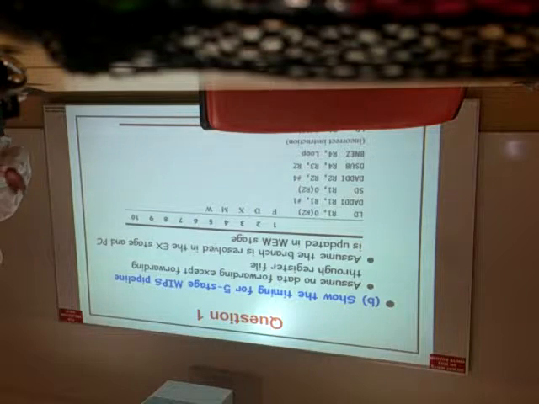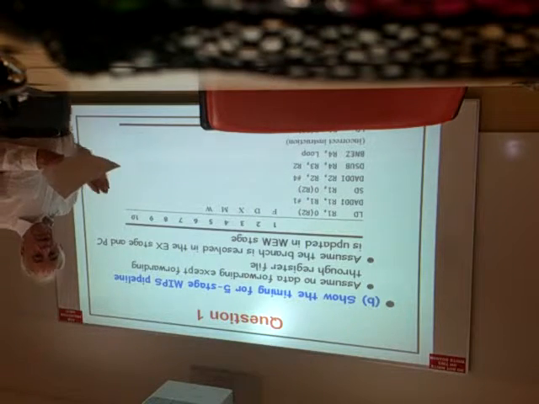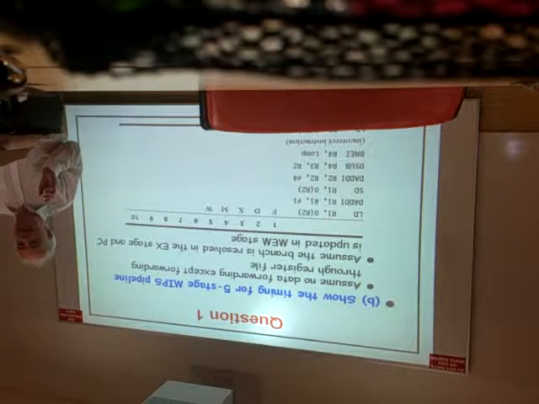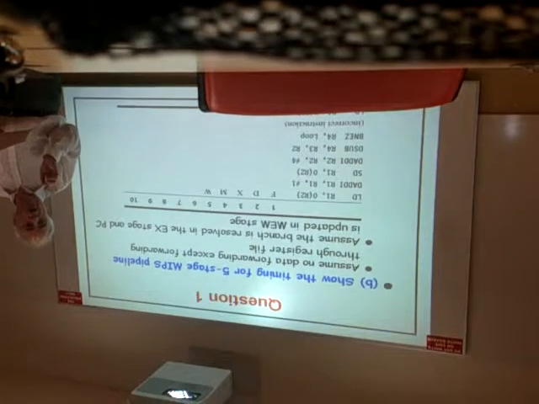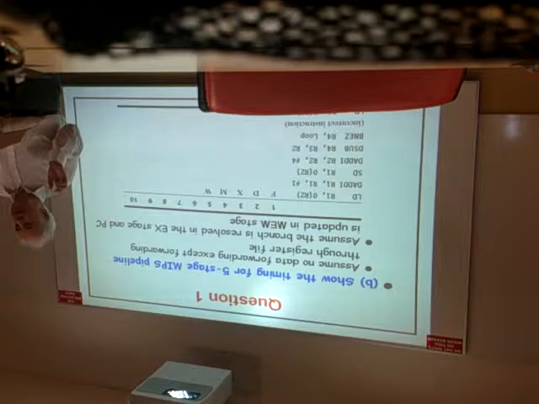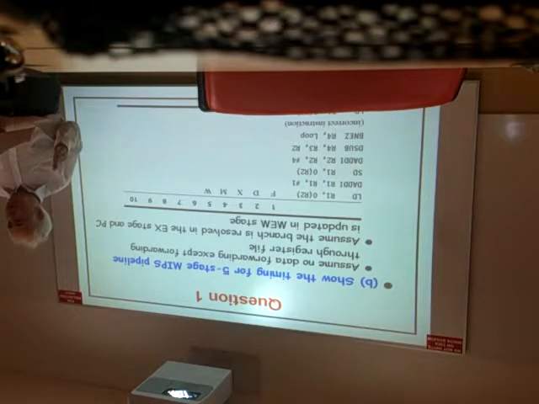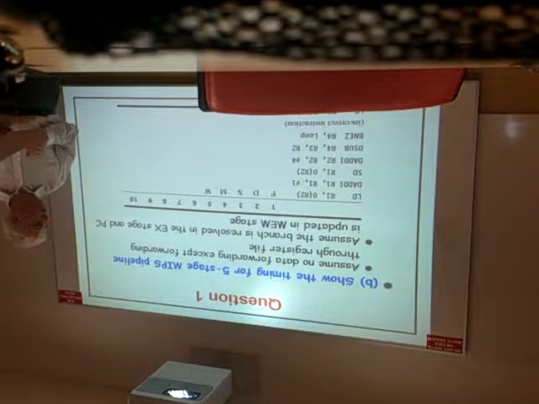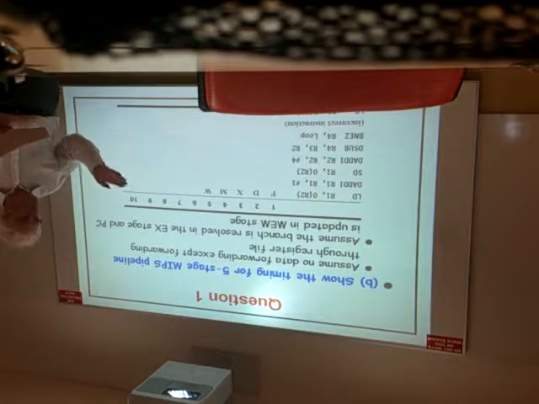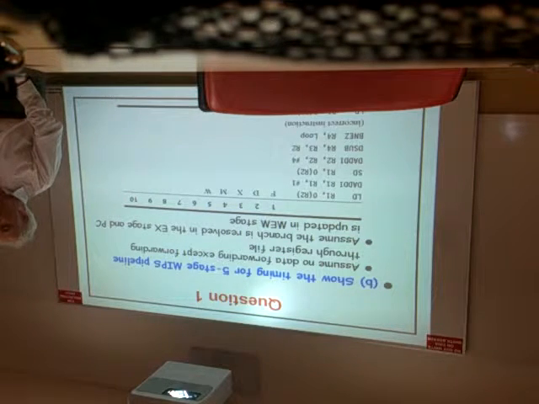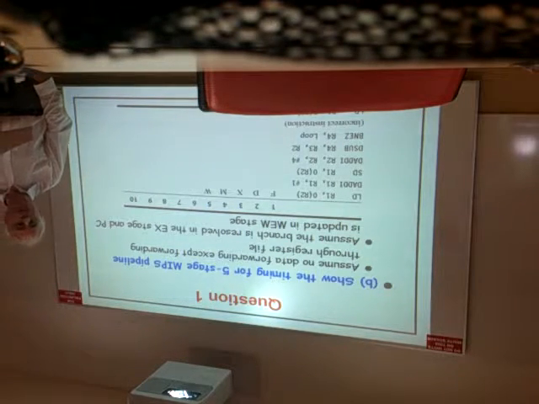Data forwarding through the register file is when you can write to the register in the first half of the clock cycle and read from the same register in the second half of the clock cycle. Okay, so that's data forwarding through the register file. In the next part of the question, we'll consider full data forwarding, but for the moment, we're just going to have data forwarding through the register file.